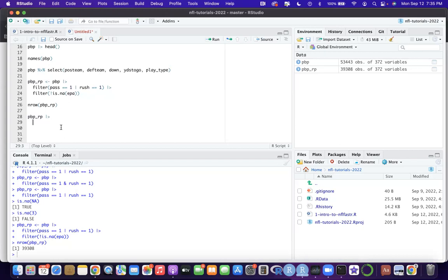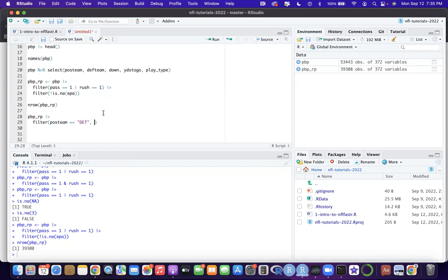So let's say we wanted to find who was the Lions' best rusher these past 2 seasons. What we'll do is filter, and we'll do posteam, which we know is possession team based on what we were looking at earlier, equals, so double equal sign, and then in quotes, DET.